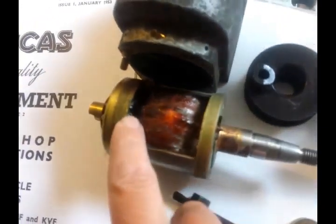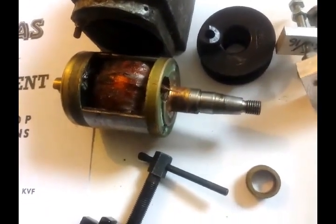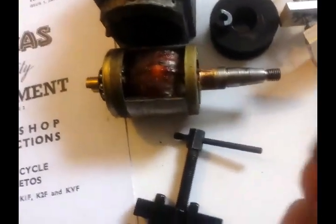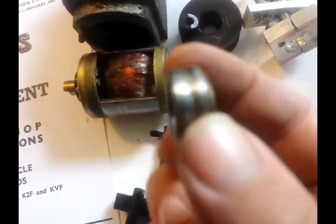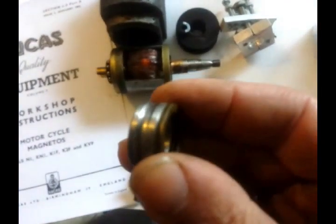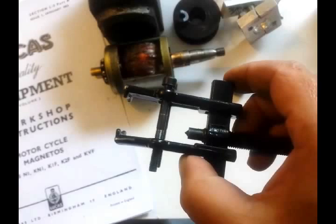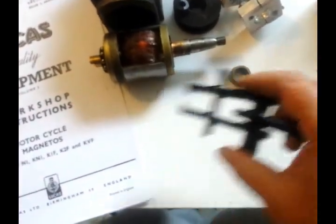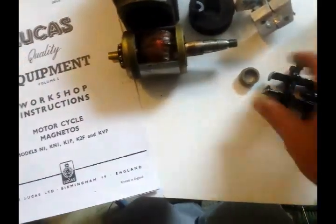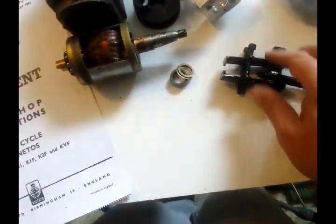I did say earlier I was going to take the capacitor out, but I decided to leave it in because this thing's probably quite well balanced, and if you take it out it's probably going to upset that. Now, getting this slip ring off is the showstopper for pretty much everyone — I pulled at this thing like you can't imagine, it did not want to move at all. I tried to be lazy and use a conventional gear puller, which isn't ideal, and all it did was bend that.